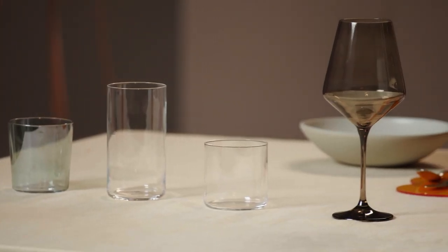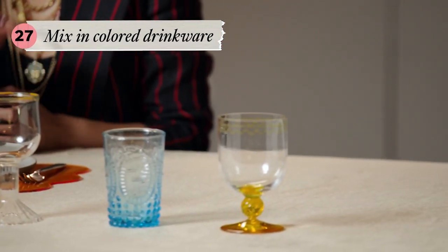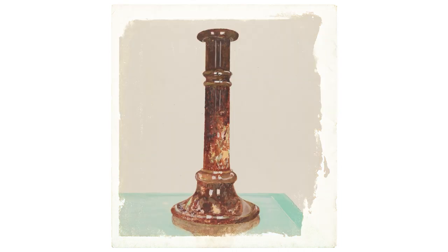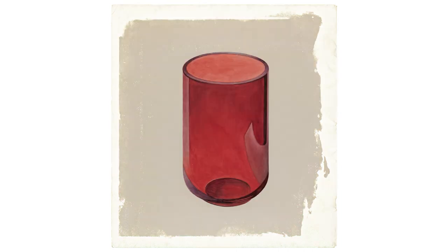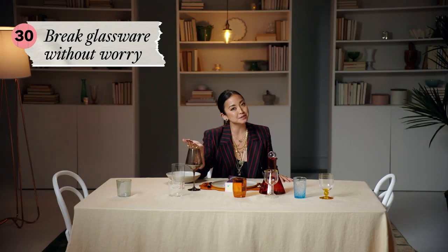Now, drinkware. You might think of drinkware as clear, but actually there's a long and fabulous history of translucent colored drinkware. Colorful drinkware has a very interesting history, starting with depression glass — that was a way to distinguish from crystal. There were different colors; in fact, even neon green made with uranium — she was radioactive and she still is. Isotopes last forever. I actually love this amber glass, but I already know we're going to be using this amber decanter and that's too matchy — we're mixing. I'm going to pick this smoked gray. There are so many times that I or my friends break stemware and that's okay, because with mix and match, it's not a big deal since it already didn't match with anything else.